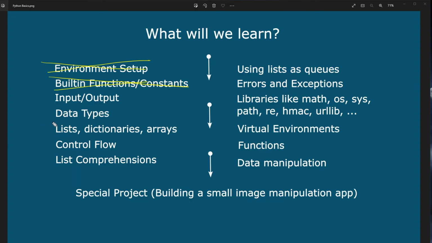Now it's again the perfect time to take a break, but before we do that, let's quickly recap what we have done so far. So we went over data types, we went a little bit over output, we went over lists, dictionaries and arrays, we went also a little bit over list comprehensions and functions, and a little bit with libraries. We also touched the topic of errors and exceptions a little bit. We are now going to continue with control flow statements, list comprehensions, and go deeper into the topics we have touched so far, like functions, libraries, errors, and exceptions.